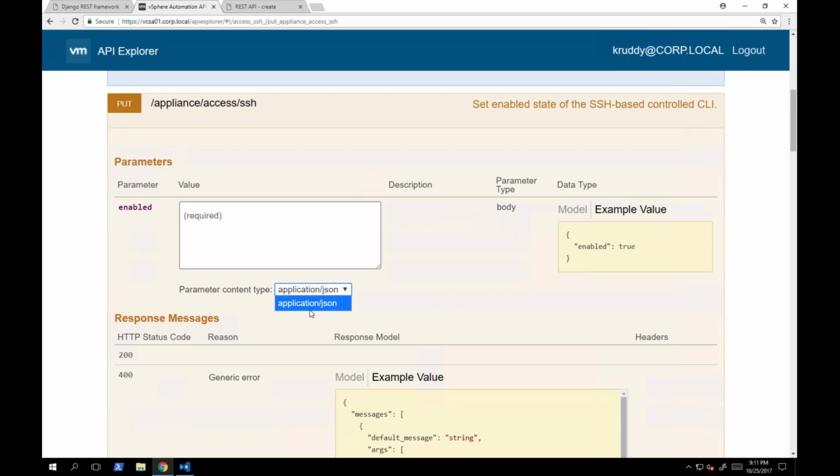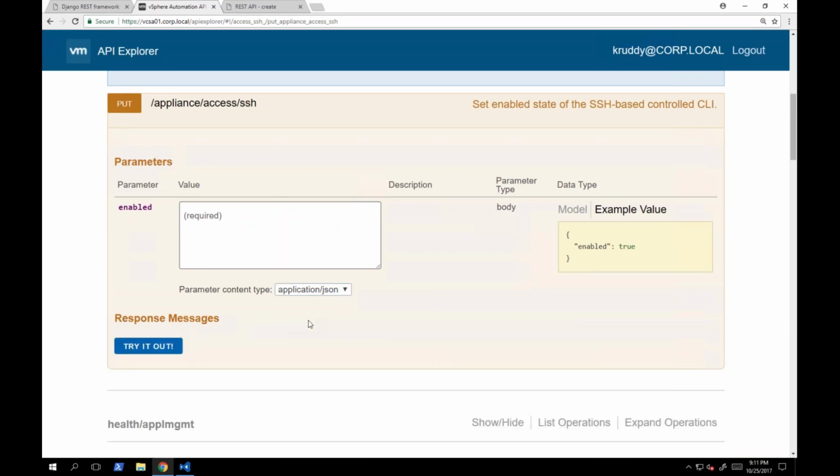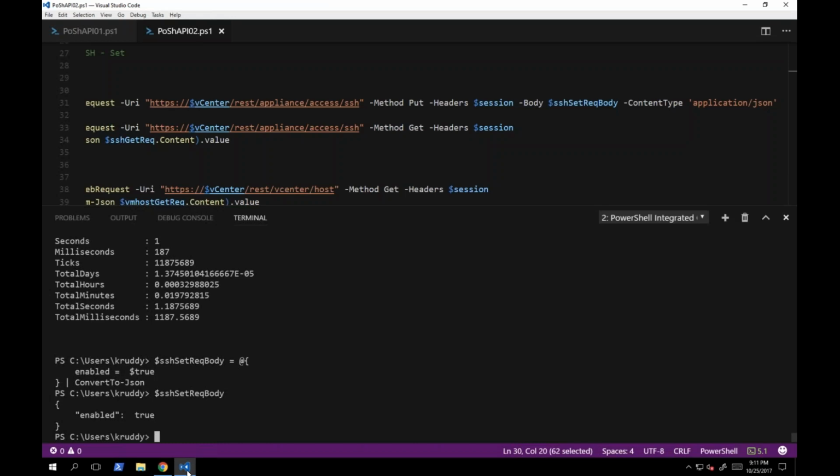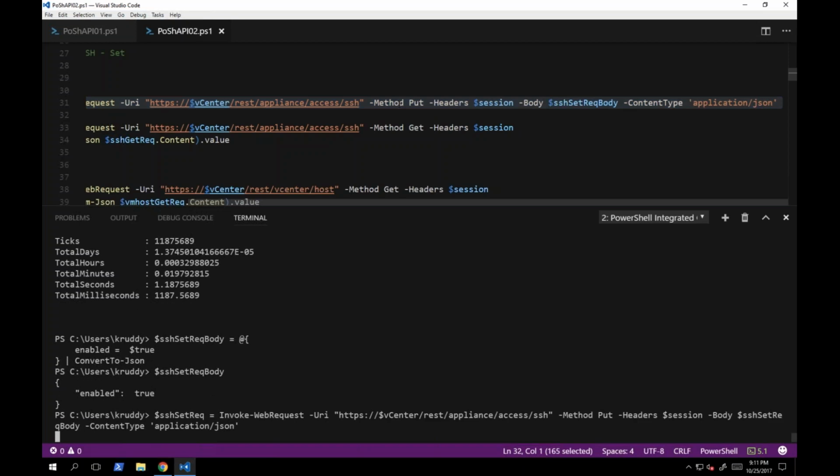Actually, I shouldn't say vSphere. NSX-V uses XML, and so on and so forth. So kind of know your content type when you're making these. Otherwise, you could get some errors. So let's highlight this and do an F8 there to run that.